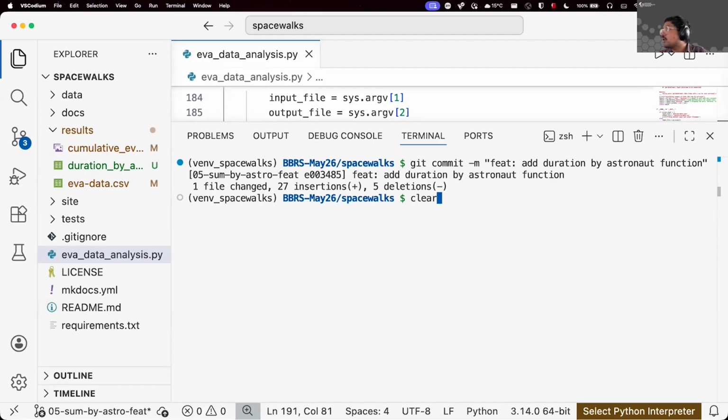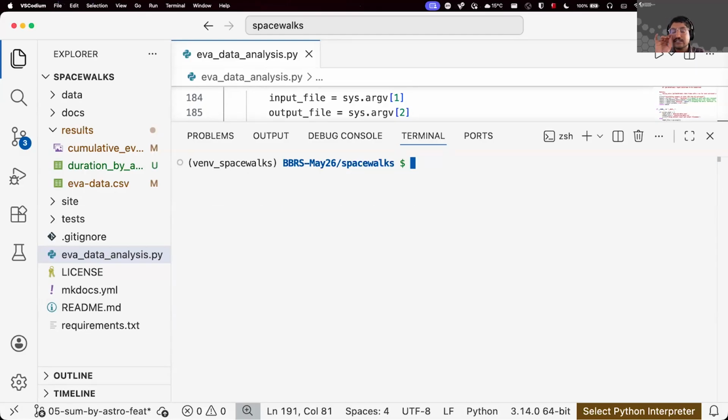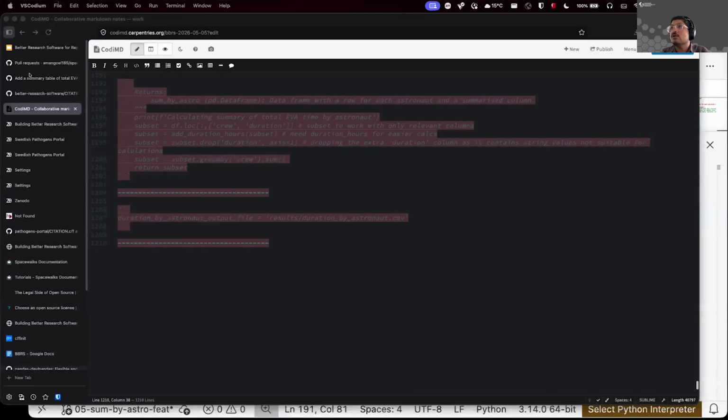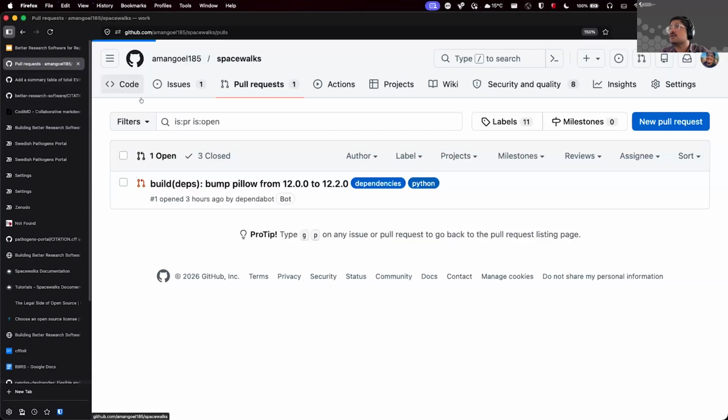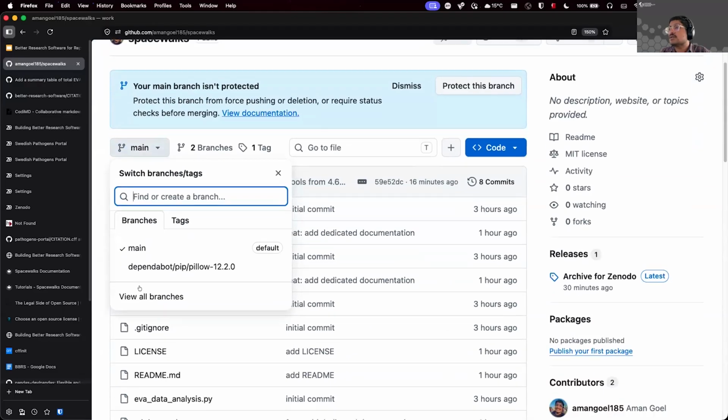So I cleared this, and now since we had been doing the git push origin main, what we need to do is push this to the remote and create the same branch on our remote as well. If we look at our remote repository, you'll see that this branch does not exist yet.